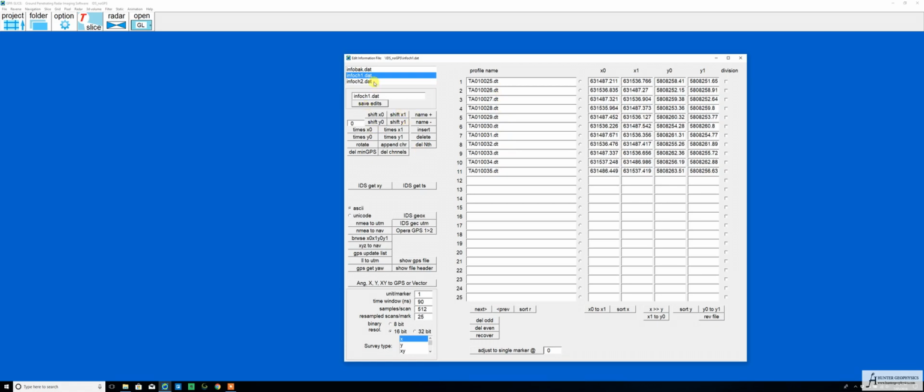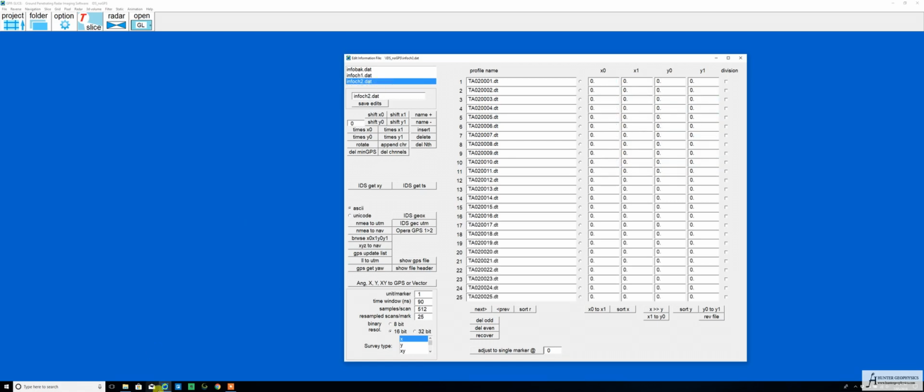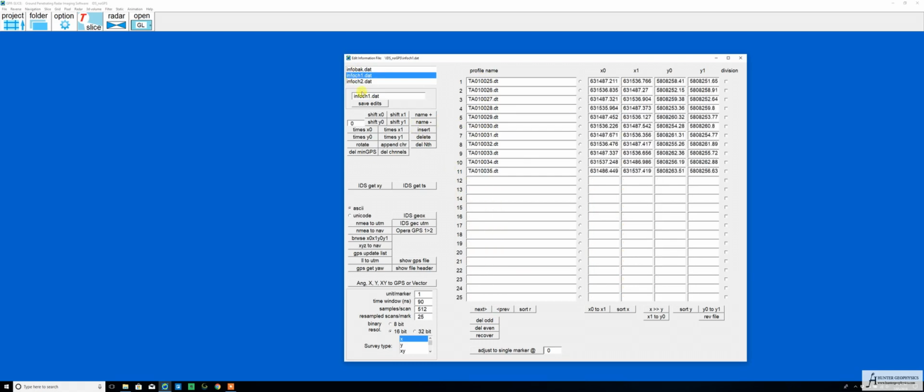Now, if you have the second channel, which obviously we do, you would need to create a second file with just the coordinates for these particular files. So you need to make sure that the navigation data file that you're importing is unique to each channel. But we won't import it here because obviously we don't have coordinates for these ones. But I'm sure you can get the idea based on how I've done channel 1.